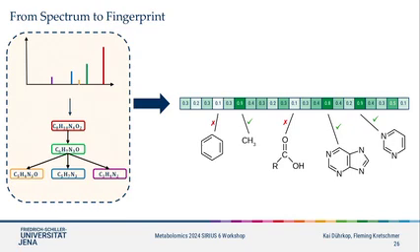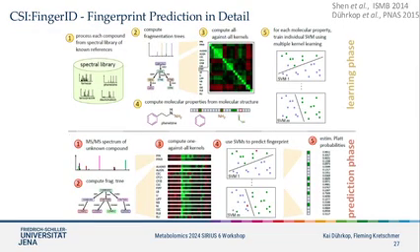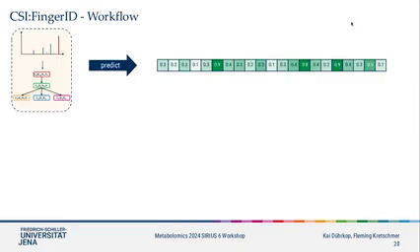Nowadays we use deep kernel learning, which is a combination of kernels, support vector machines, and deep learning to predict probabilities for each of these substructures. So essentially we say, for example, for this substructure, what's the probability that I find this special kind of ring in my molecule based on the mass spectrum and the fragmentation tree. And after computing all these probabilities, okay, that's basically the workflow in detail, but look up the paper if you're interested in how it works. I won't go into detail here.